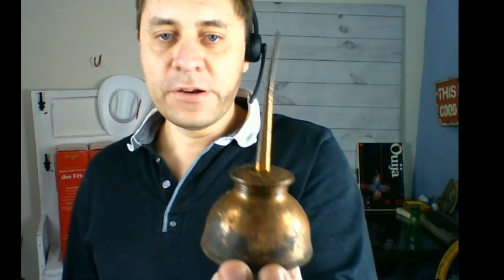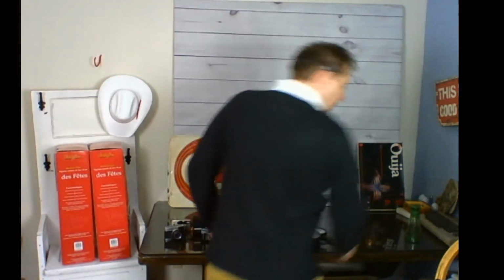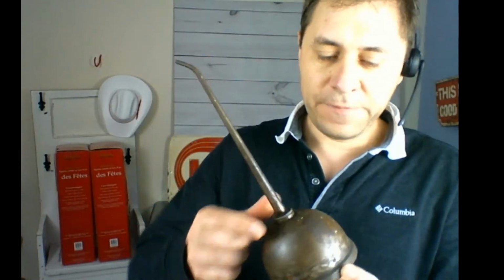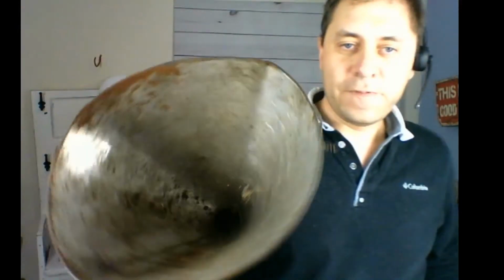Another cool one here is this little one, and this one says Singer on it. So this is for a Singer sewing machine, and this one is worth around $20. Okay, and the next one is a big oiler, but there are no markings on it. So this one is going to be tougher to list on eBay with keywords. I can put the size of it. I can say it's a big vintage oiler, but I think it's going to be a harder sell online. So this one I'm just going to put in my antique booth, and I'm going to be asking around $15 for this. As well as this funnel, it's all metal, a thin funnel, with a very cool rustic look. This funnel will also go in the antique booth, and I'm going to probably price it at $10.